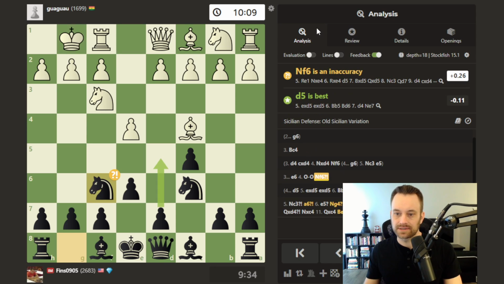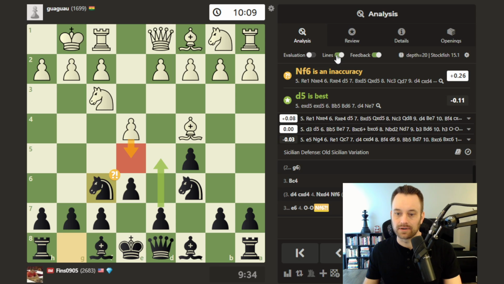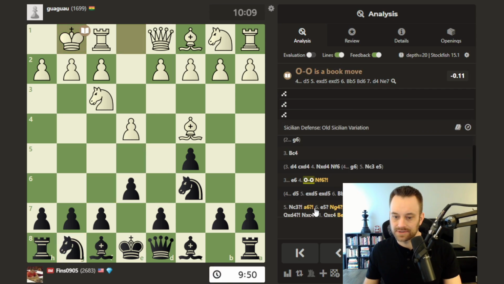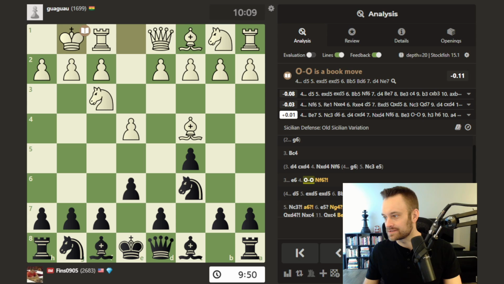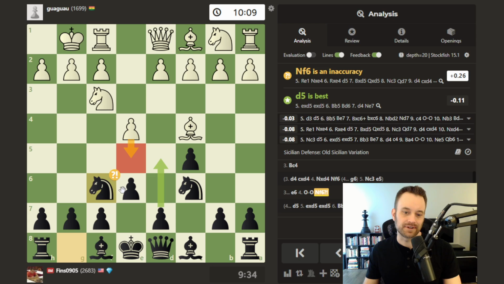So knight f6, I like it when they play e5, so I'm kind of curious why the computer tags this as an inaccuracy. I mean, it's barely registering. In fact, on the local analysis here, knight f6 is the second move. So yeah, I think we can safely ignore this. Sorry, chess.com, I'm overruling your dubious mark.